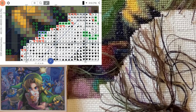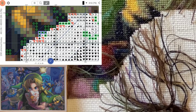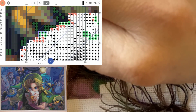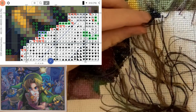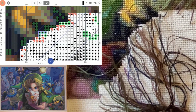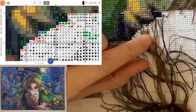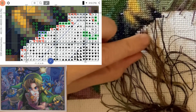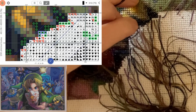Although if they're that close, it probably wouldn't really be that noticeable if I had stitched with the wrong one here, since it's kind of a colorful spot. If it's in sort of a big block, then it would be very noticeable, like I did a few sessions ago where I accidentally stitched a bunch of navy blue in the middle of black. It's like a stripe. So it's like, ah, rats. Nothing to do but to pull all those stitches out, because that would have definitely annoyed me forever. It was way too noticeable.